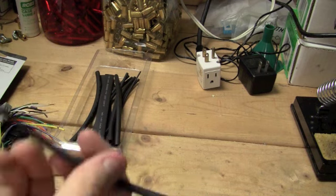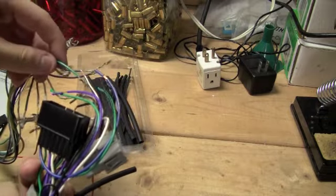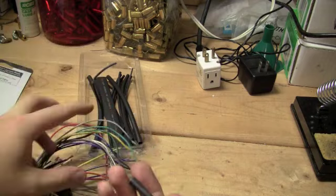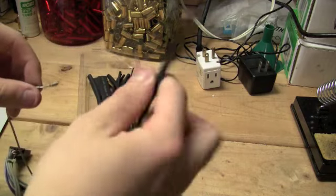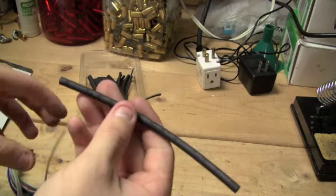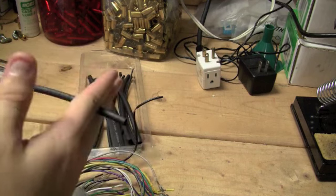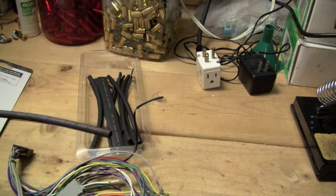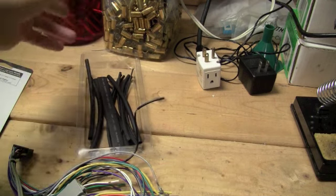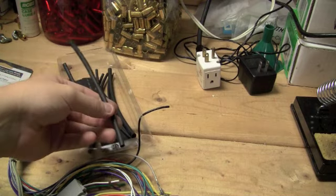So what you need to do is figure out how long the connections are going to be between each wire, okay? Then cut it to length and put it on one side of the wire, because you're going to solder the wire together, and then slide whatever you cut and put on that wire over the actual connection, and then just heat this up with a lighter. I'm sure you can use something else besides a lighter, but that's just what I'm going to use. That's all you really need.